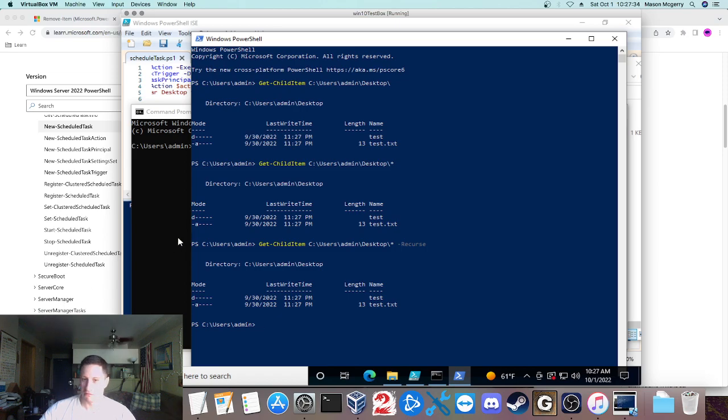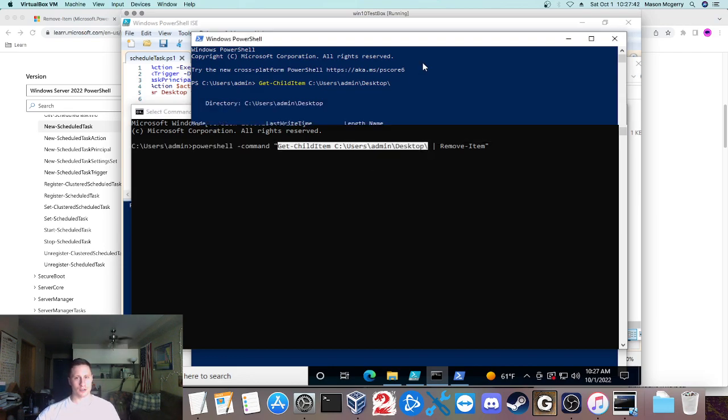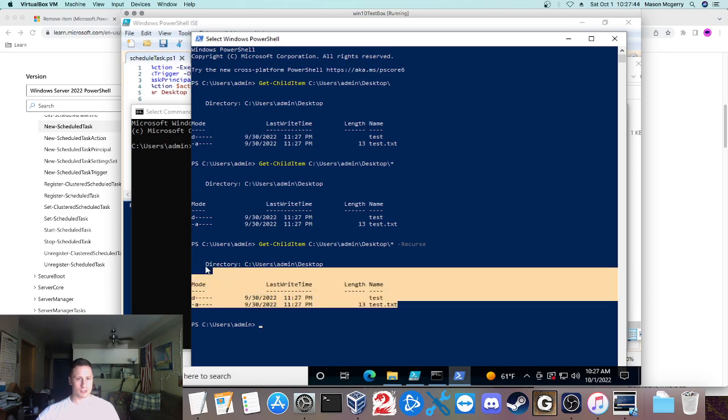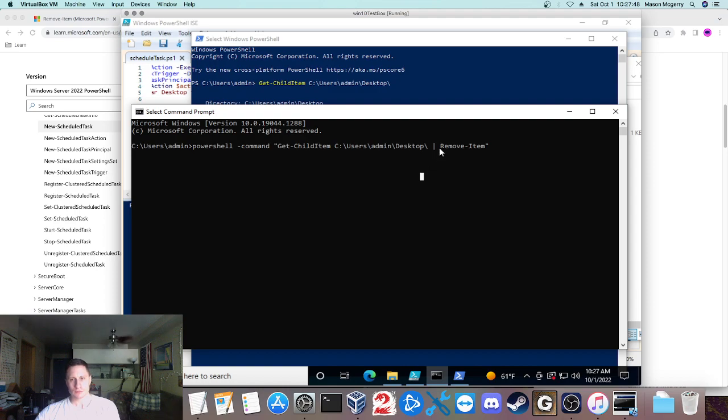But it looks like it should just look at these, because, okay, let me back up again here. So this is doing that command that you just saw over here, right? It spits this out. And then this bar connects these commands. This connects this command to the remove item command.